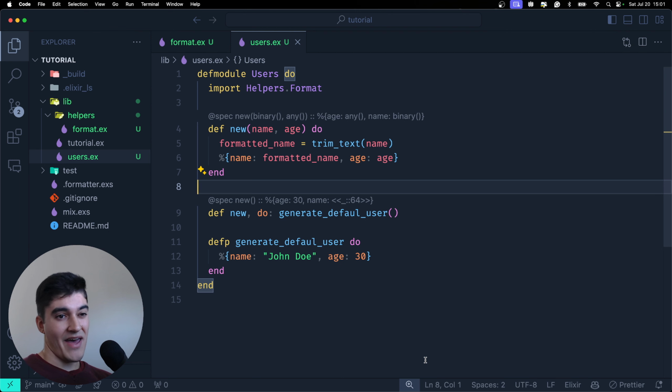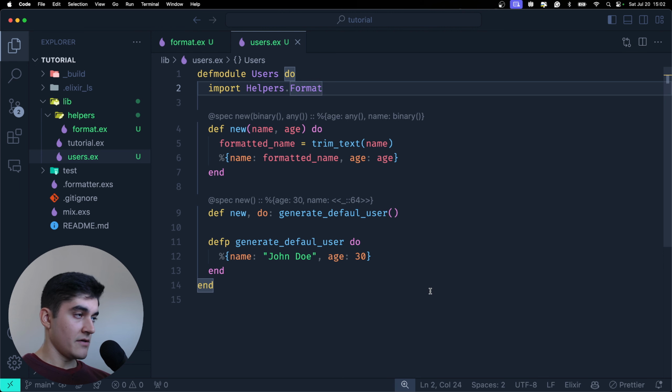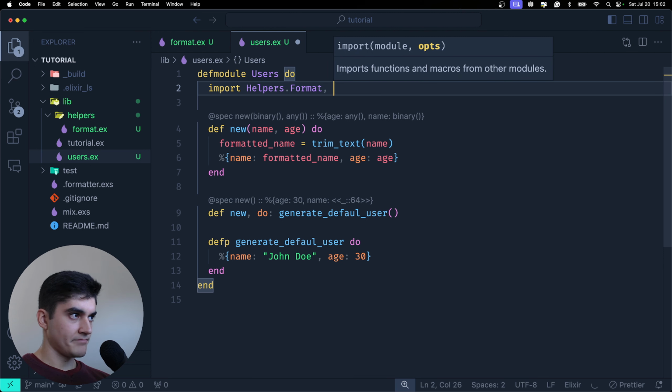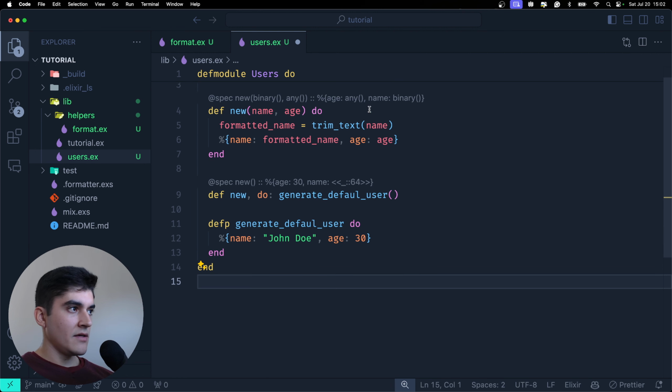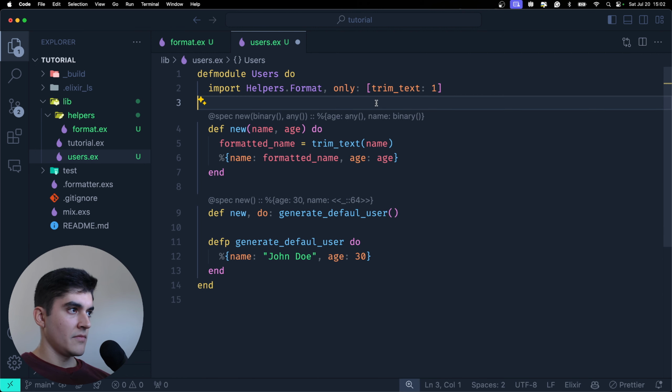But just in case you have a lot of functions, is it possible to specify which functions I want to import instead of all of them? And yes, there is. Here you can type comma and then this syntax here, only: followed by a keyword list where you're gonna type the name of your function, colon, and then the function arity.